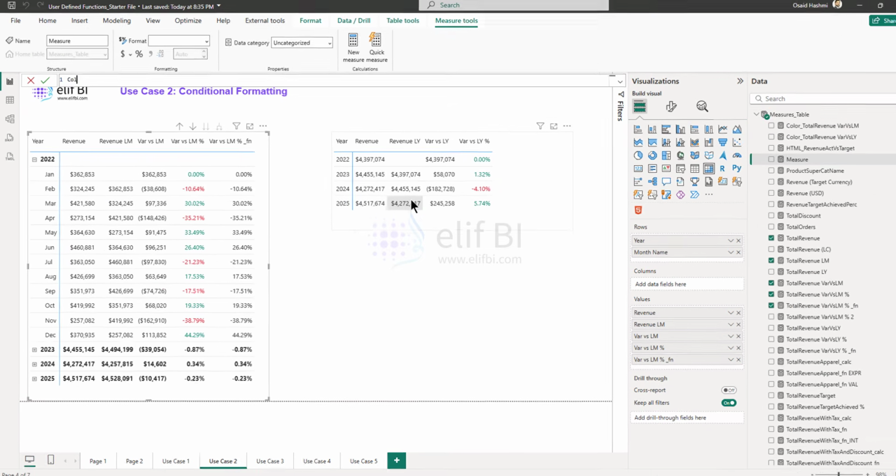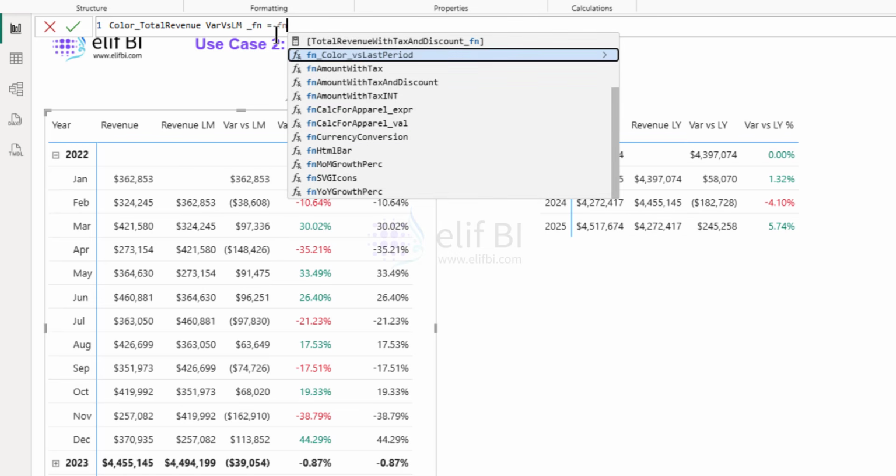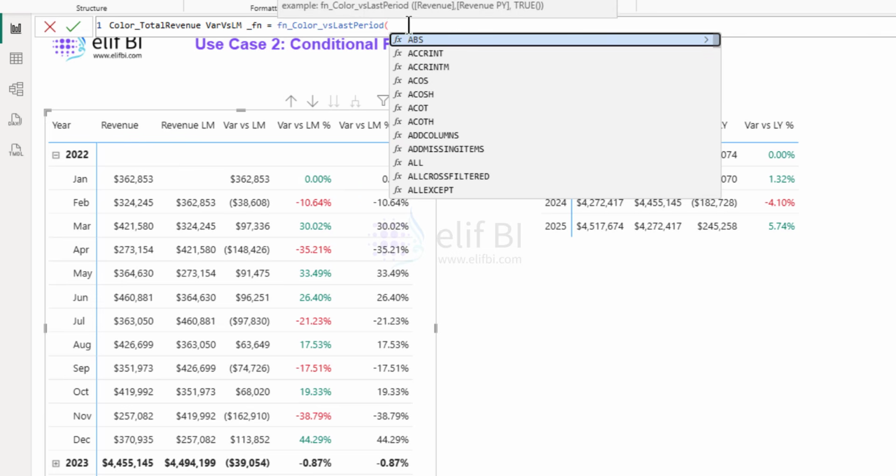I'm going to write color underscore total revenue var versus last month underscore fn, and then function color, this one, versus last period.